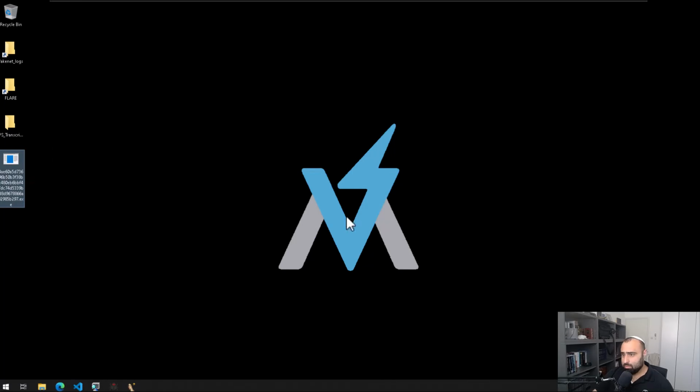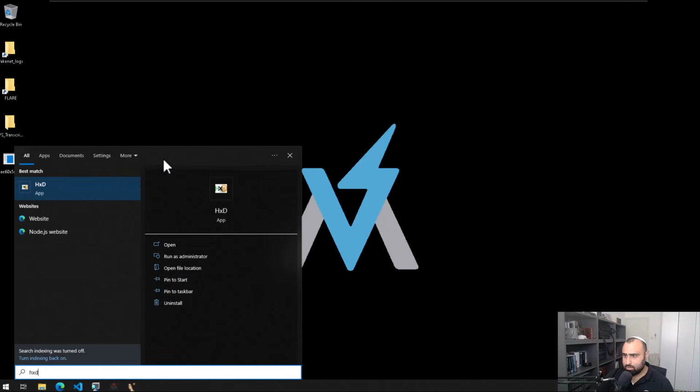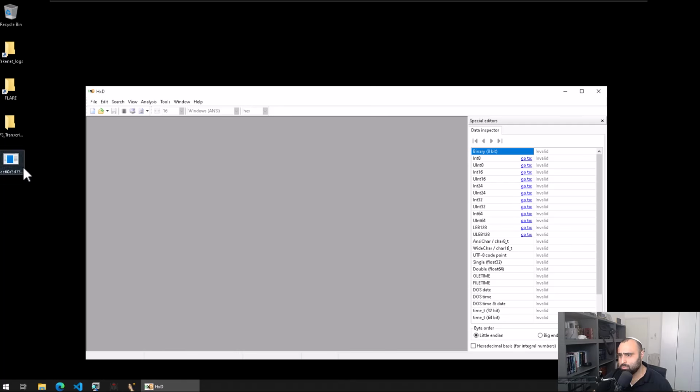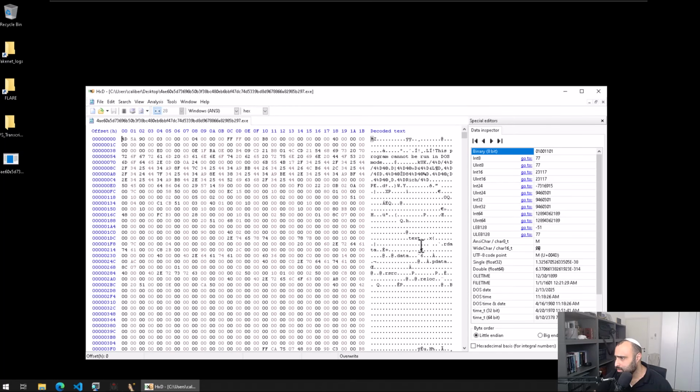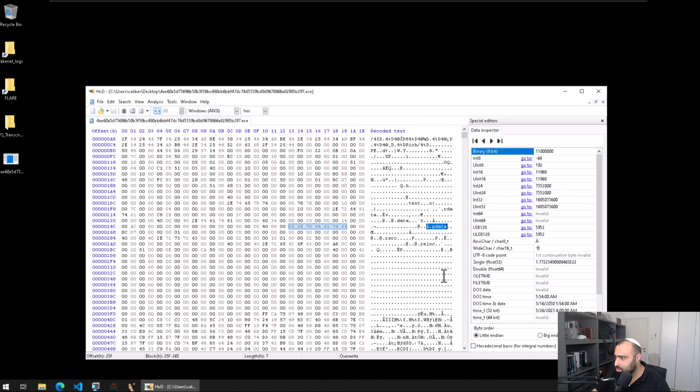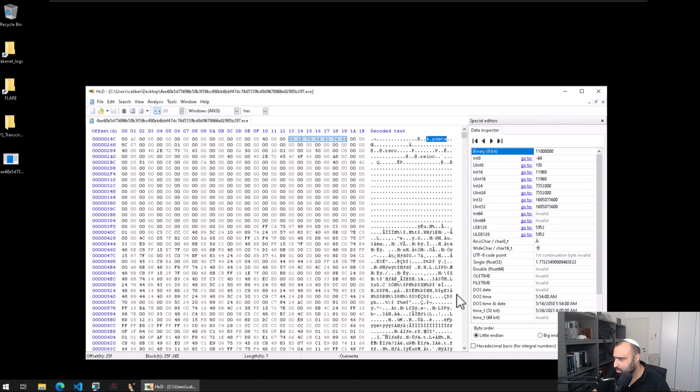And okay, so let's see the file. First of all, I want to see the hex view using HxD. We'll widen it up a little bit. Okay, we see MZ, "This program cannot be run in DOS mode." And we see it has the PE header, the text section, data, pdata. It has pdata, so maybe the attacker didn't actually omit the debug symbols. So it's interesting to see if there's something that we can search for, maybe in the strings or something like this.